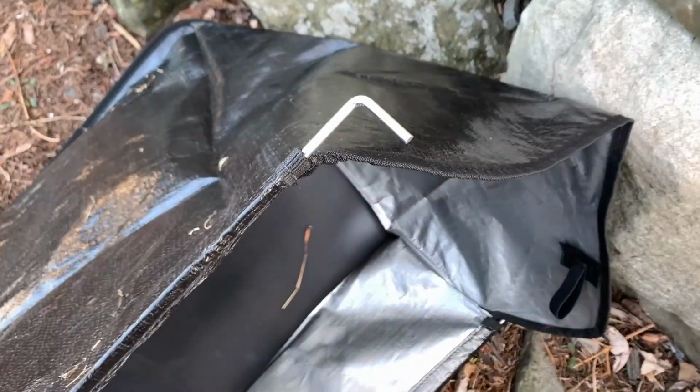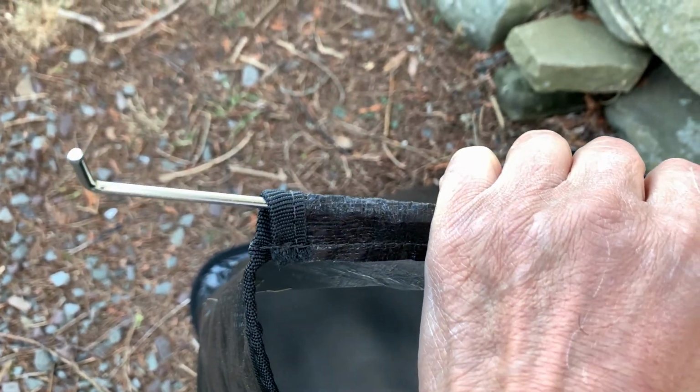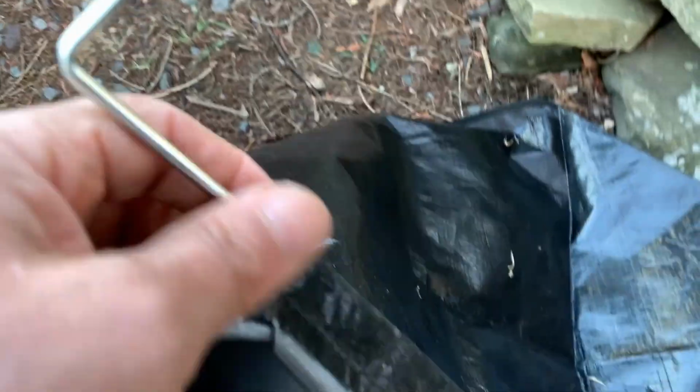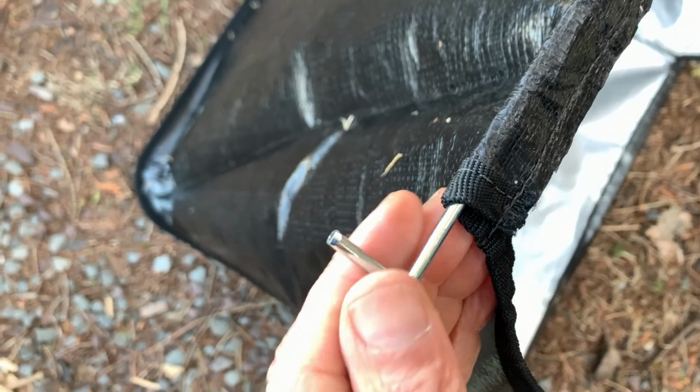So just want to let you know, this hook on the top, yes, you can put it in. It's very hard. You got it. It's like threading a needle. Very difficult, because this has a hook, and that hook doesn't go in here easily. It doesn't just go right in. Can you hold it for me? Put it right here. Since this hook doesn't just slide right in because the opening is so small, you kind of got to put the hook, pull. Put the hook, pull. Little by little. It took us about 10 minutes to put this together.